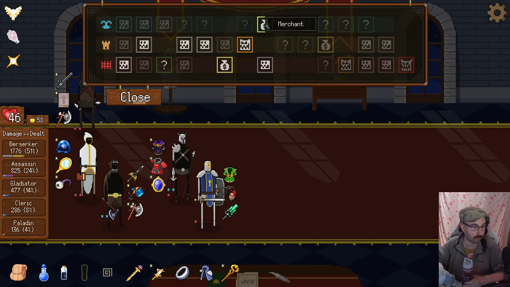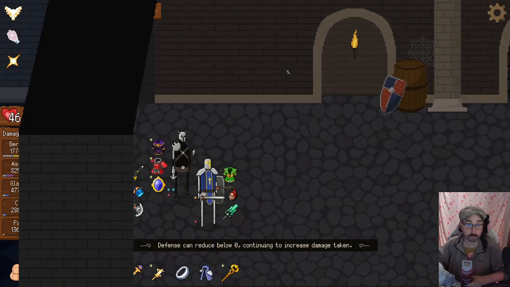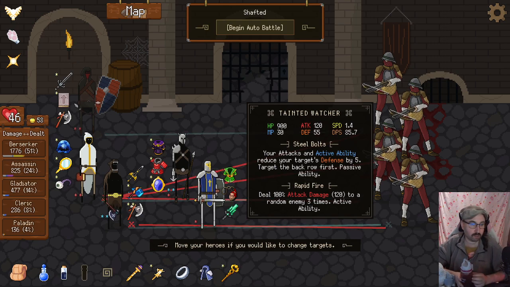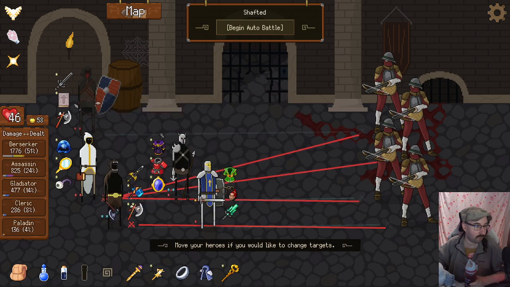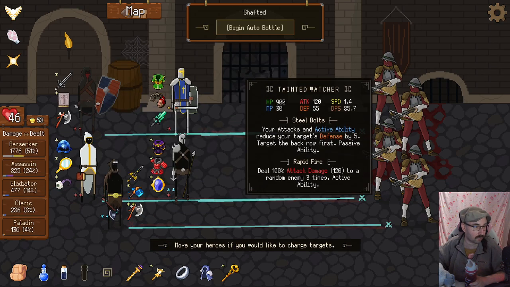Another shop right away, we can't really afford much. We might go for this shop, but not the next one. Not the immediate one. Tainted Watchers. Steel Bolts. Your attacks and active ability reduce your target's defense by 5. Target the back row first. Deal 100% attack damage to a random enemy 3 times. Active ability. I think we have to have someone over at the assassin side.